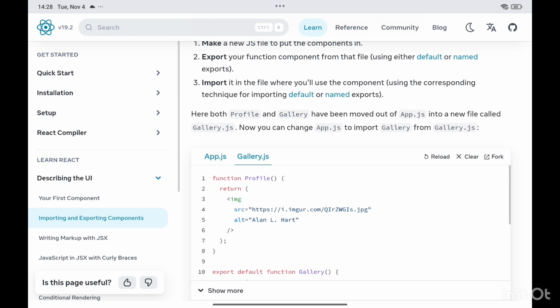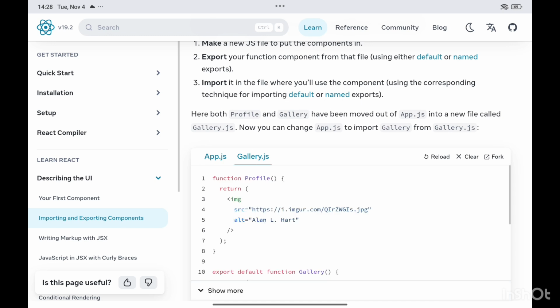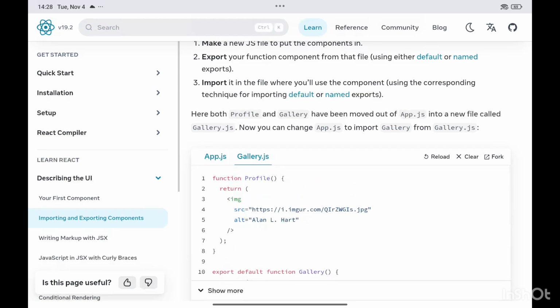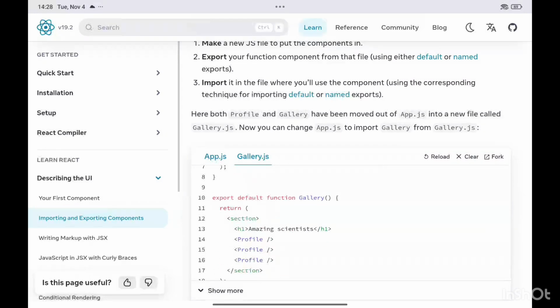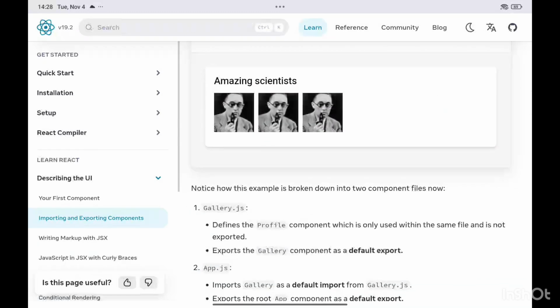You can also create a profile.js, and move this Profile component over there. Then you'll have to import it from there. Like in app.js I'm importing Gallery. Because you are using Profile inside Gallery, you don't have to import it in app.js; you import the Profile component from that file in Gallery, and that's how you will show it here. And then finally Gallery is imported here like this. So I think this is a great video in order to learn these things.